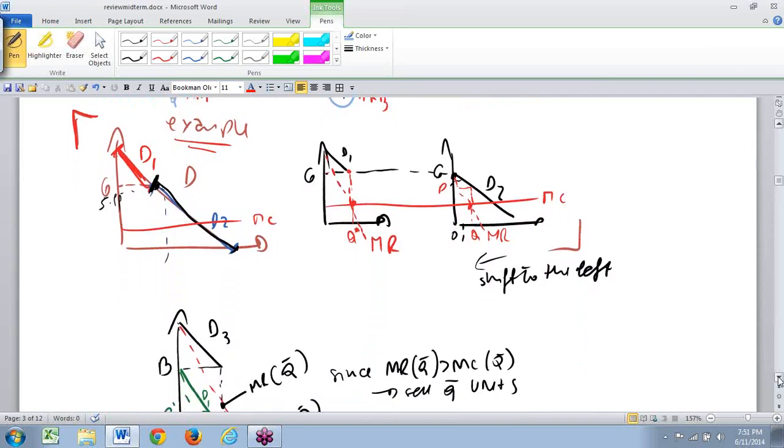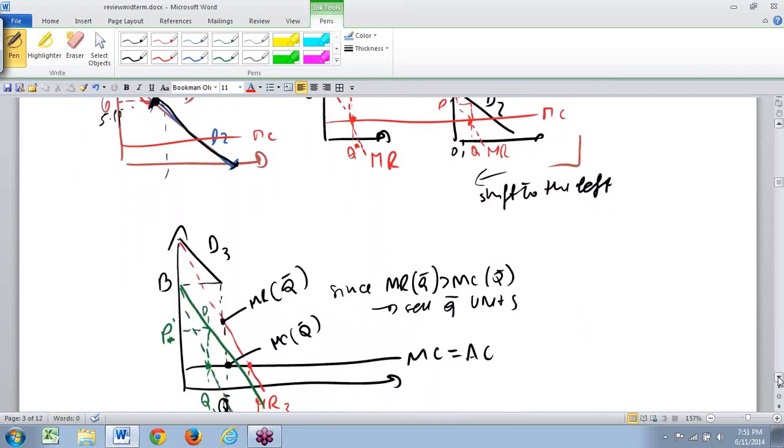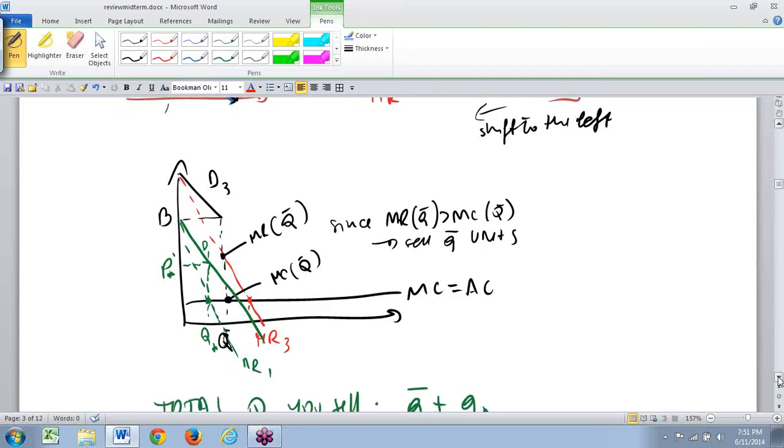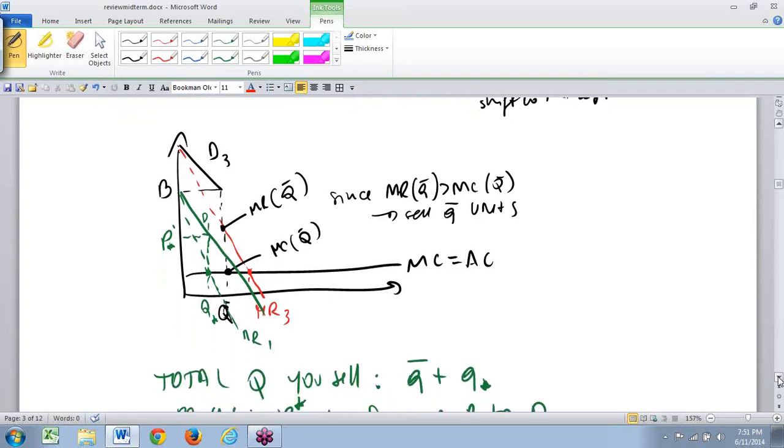Again, what you have to take home from this exercise is that when you need to segment the demand, you separate the demand in two. You shift to the left the part of the demand that is lower, and then you do the usual analysis: marginal revenue equal to marginal cost. If the marginal revenue is greater than marginal cost, you want to sell all the possible units to that group of buyers. Okay?